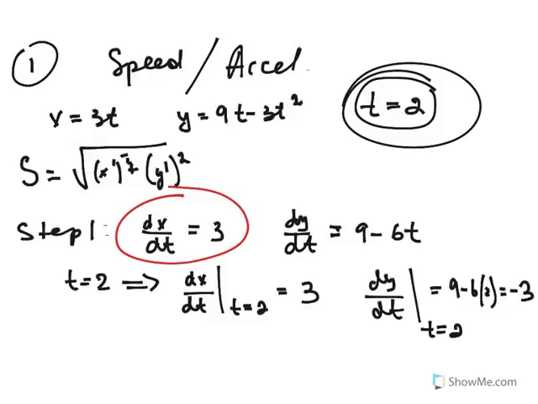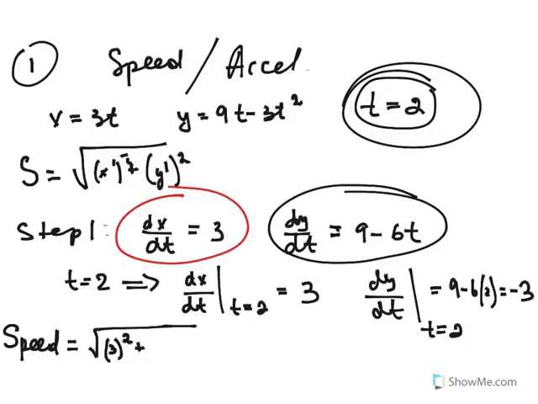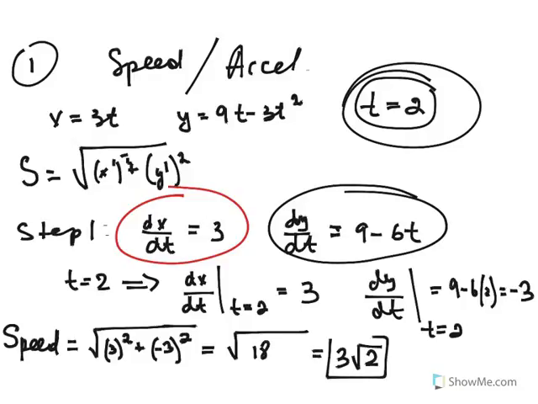Okay, now let's calculate our speed. So the speed equals the square root of x prime squared. So what did we get for x prime? We got 3, but at t equals 2, it's still 3. So you just square your 3 plus y prime. Now, y prime gives us this equation, but we need to square it, but we know what t is. We plugged it in and we got negative 3. So just take negative 3 and square it. So you get the square root of 9 plus 9, which is 18, and that would be, I think, root 3 root 2. So that is your speed. Now the second part of this question says find the acceleration.